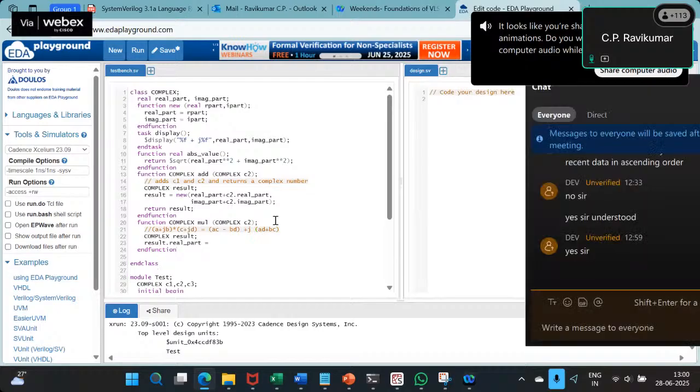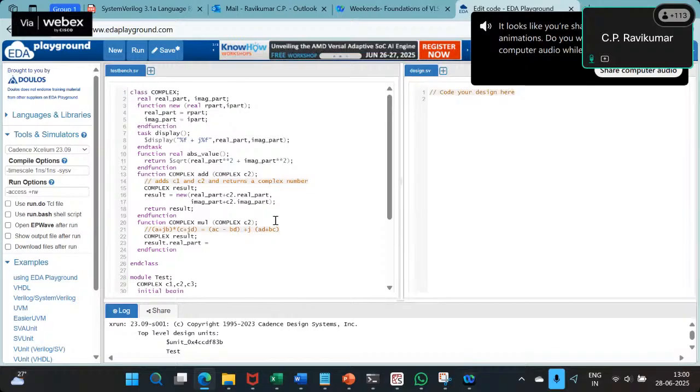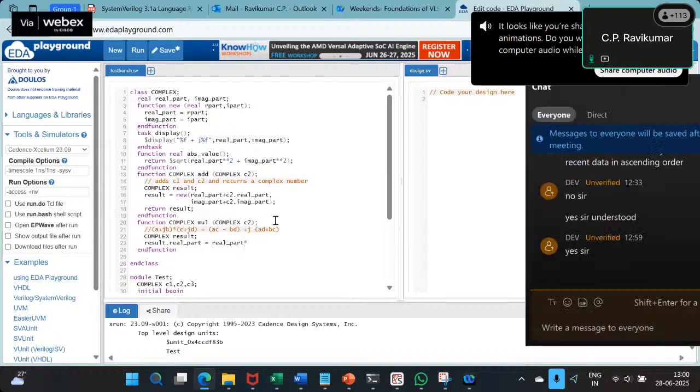So here we'll have to say something like a is nothing but this dot real part, c is C2 dot real part. It allows you to say this dot real part.